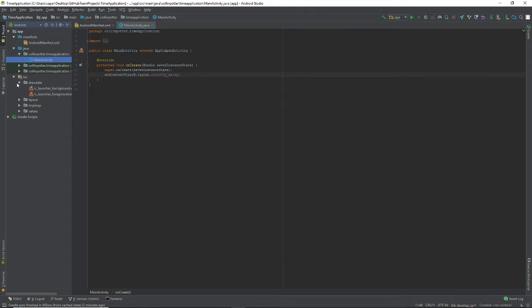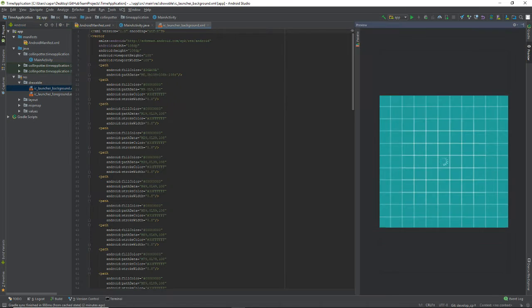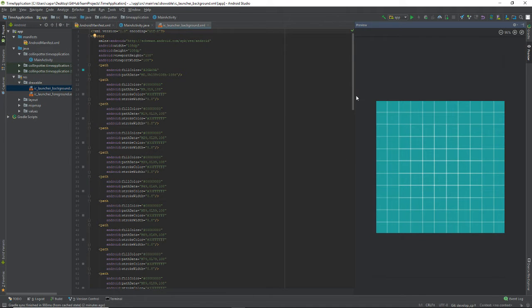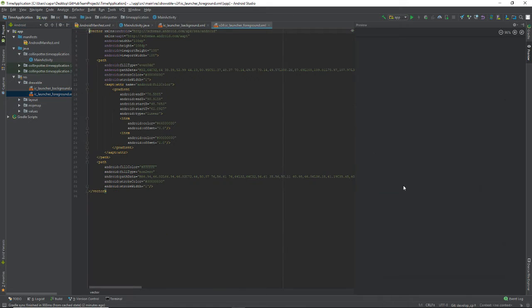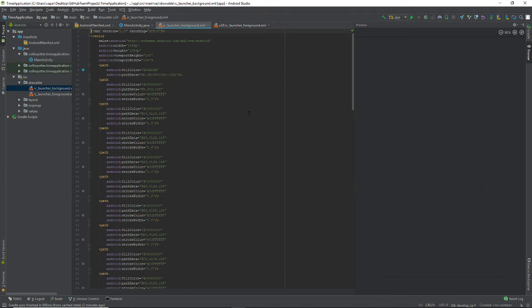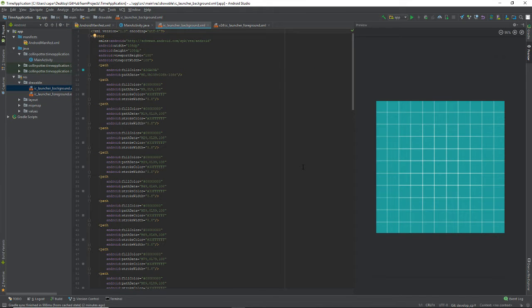So drawable is going to have all of our backgrounds and foregrounds. So the base background and foreground is this. Whenever you have this, plug in your phone, for instance, if you have an Android and want to use a physical phone to practice with, you can just plug it straight into whichever computer you're using, and when you run your program up here, it will actually open up on your screen, as long as your phone is unlocked, I believe. And then you'll be able to test the features, and it's very quick. It takes just a second.